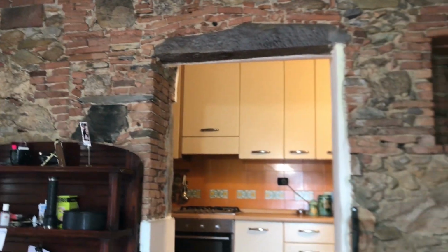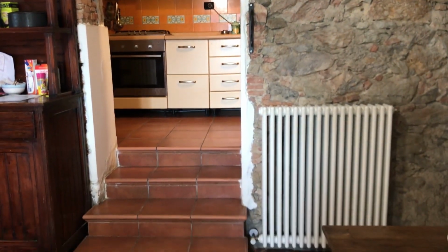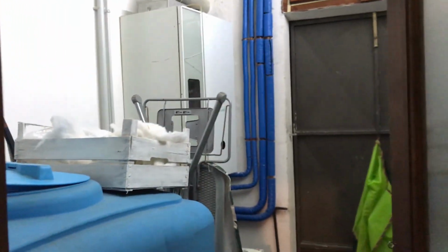On this side there's the kitchen with 4 steps up. Let's go. So the main kitchen is here. Window on the barbecue. And on this side of the kitchen, there's a bathroom, if I find the light. No, well, I don't find it. And a utility room here. This is where there's the water tank. And the bathroom. Well, I don't find the light, I'm sorry. Okay, so kitchen, let's go on.